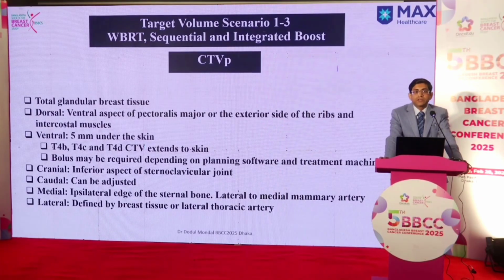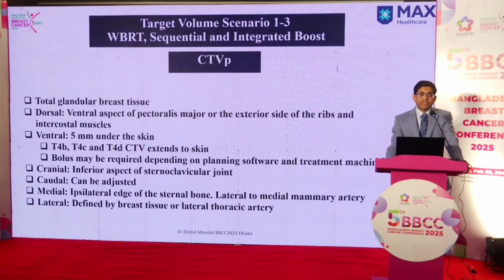Tomotherapy can actually augment the dose over the skin. It has a very good capacity to give adequate skin coverage. So for patients who are being treated with tomotherapy, we do not place any bolus. However, for centers where tomotherapy is not available and skin dose is required, it's required to create a 5 mm bolus over your intended area.